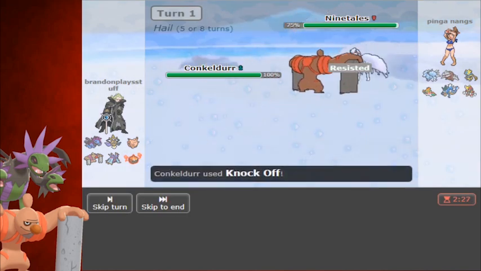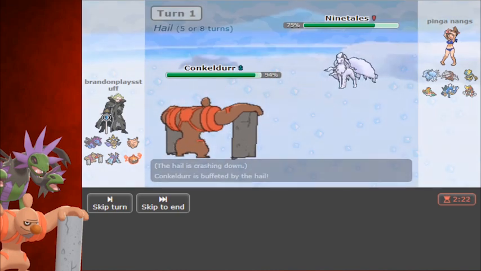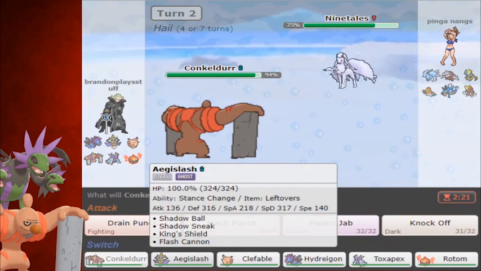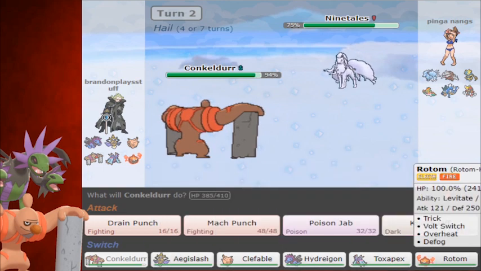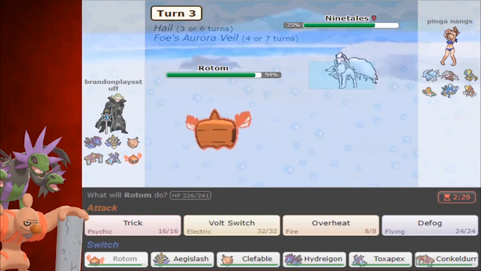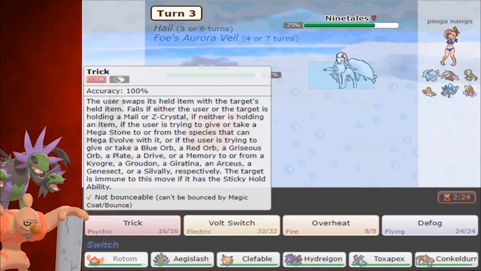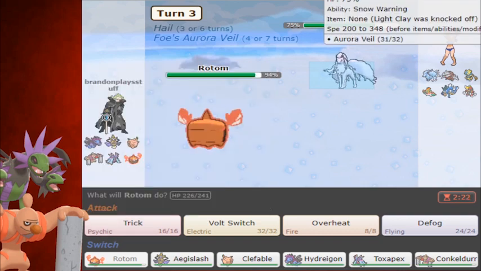Wait, that's a Light Clay Dragon. He predicted a knockoff. Yeah. That's a Light Clay, so though. So he's Veil. Oh, no, duh. And now you get the freest switch into Rotom or probably... Yeah, I'm gonna go Rotom. I'm gonna go Rotom here. To Defog? I feel like it'd be too obvious. I want to try tricking first.